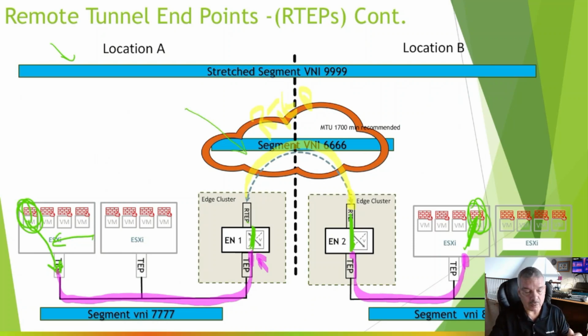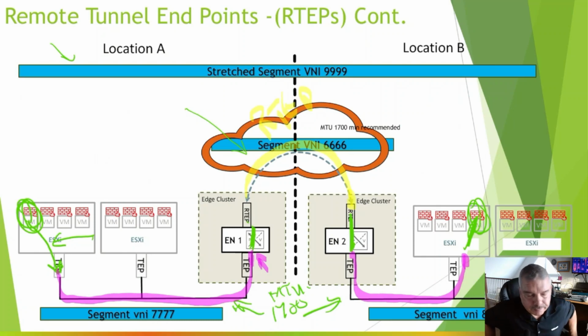The beauty of this solution here is, one of the things I've always said, down here, you need a minimum of 1,700 bytes for your MTU. End of story. If you got 9,000, great, rock and roll. But a minimum of 1,700, okay, is from VMware's recommended minimum. Absolute bare bone minimum would technically be 1,600, but anyways.